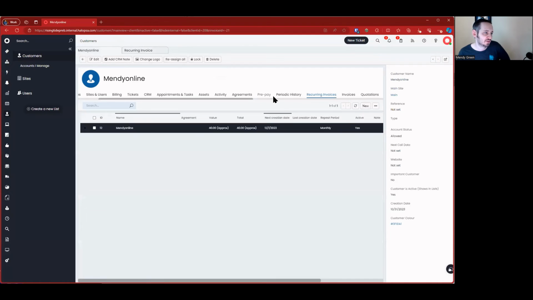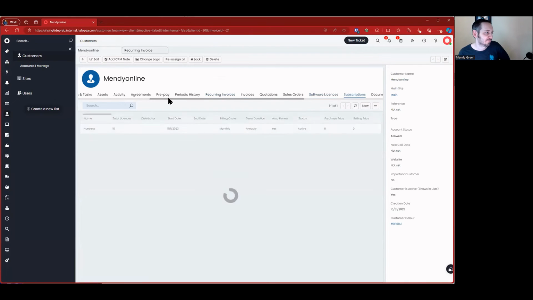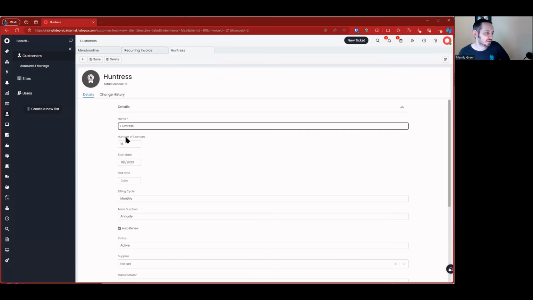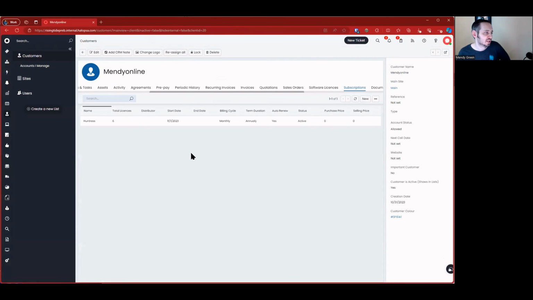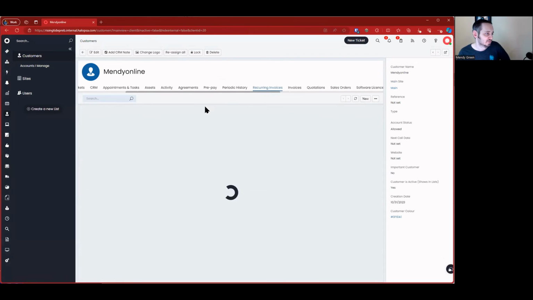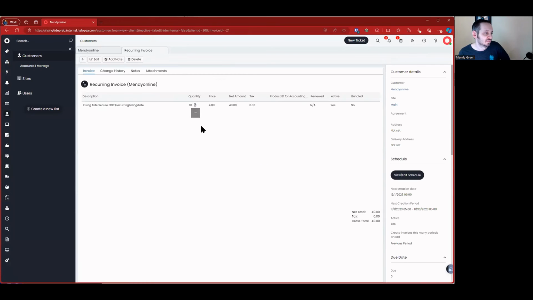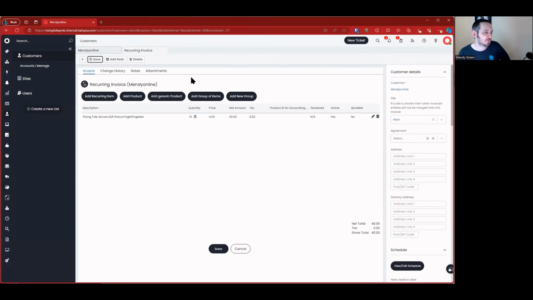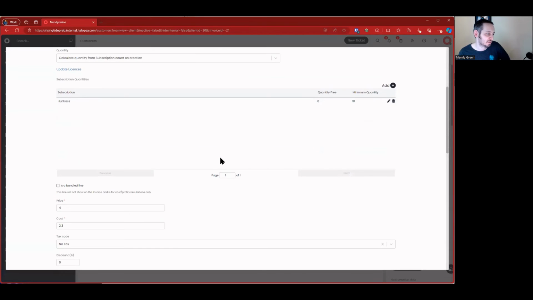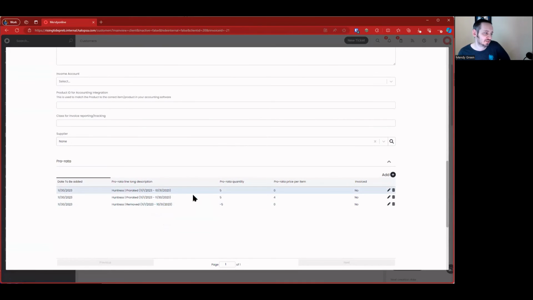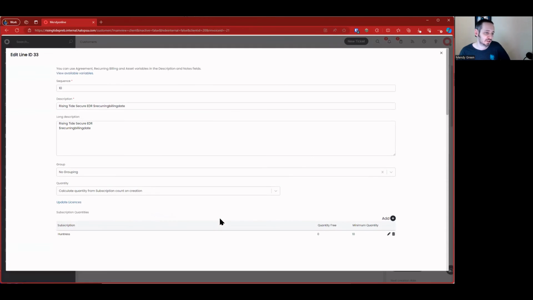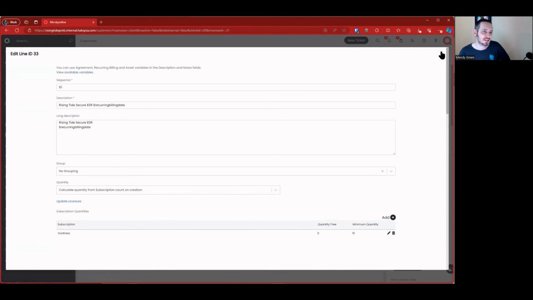If I go back to my subscription and I drop that number down from 15, and I just make this 6, let's say. Save that. And then we go back to our recurring invoice, and let's just reopen that again. So now we're at 10 again, right? Because the minimum quantity is 10. And so the periodic lines are gone, probably because there's nothing to prorate at this point. Well, it's still there. So we can actually see the history of -5 because it was all within the same day. And so we're back to the minimum quantity of 10. And that's why we're showing 10, even though it's 6.